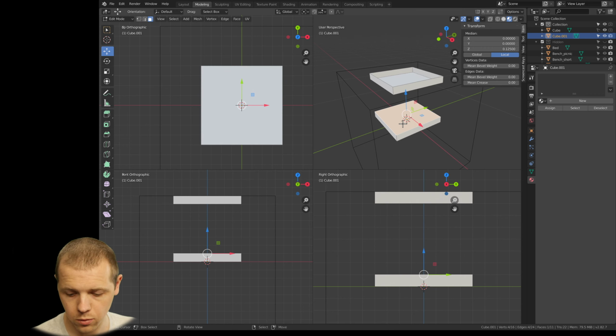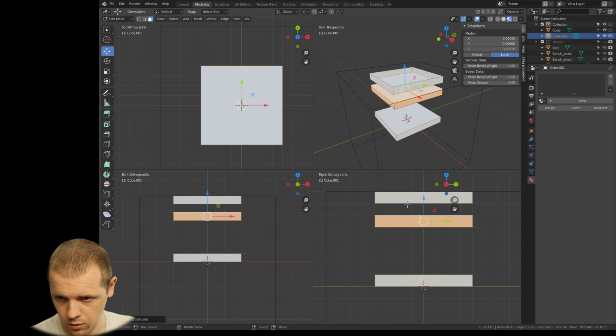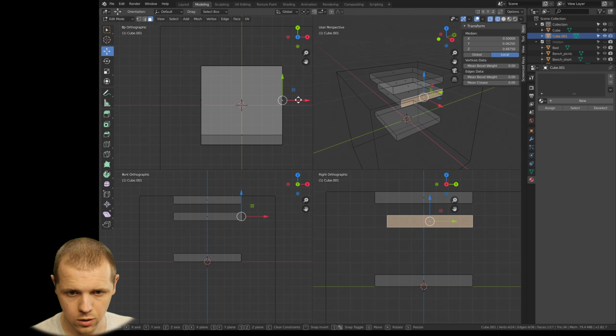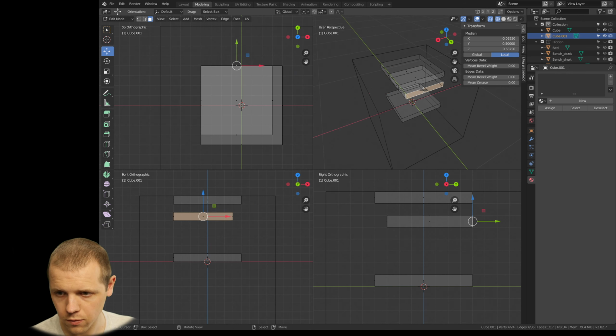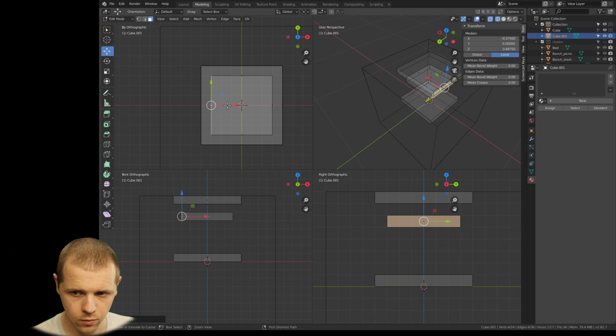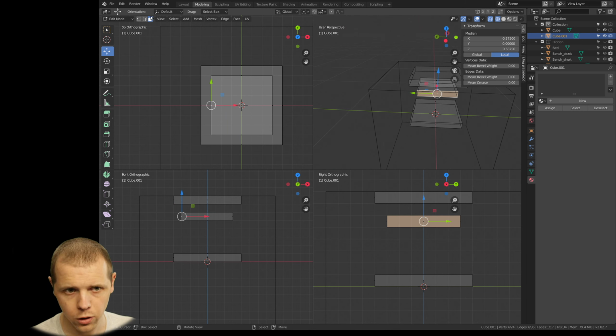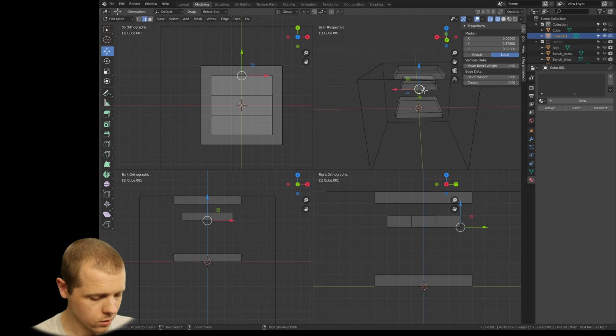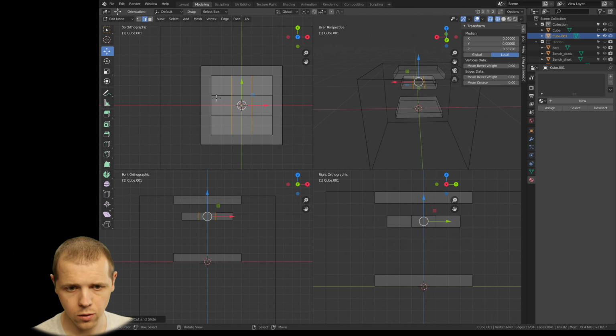Okay, so we'll just do this. This time I'll leave... Let's put this to wireframe so I can see. I'll just leave the top and bottom faces on, because that should let me do my loop cuts with fewer issues. All right, so you just want to do a loop cut 2. Yeah, see? Perfect. Why didn't that work last time? Loop cut 2, perfect. Thank you.